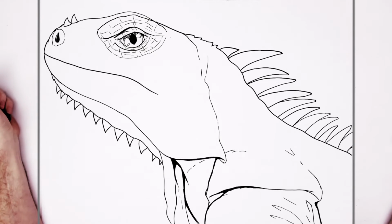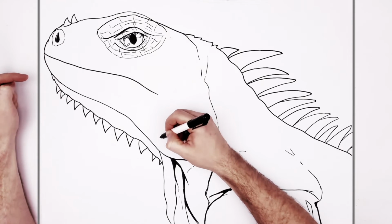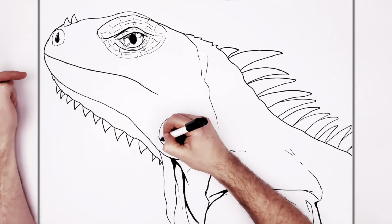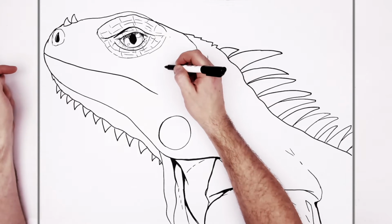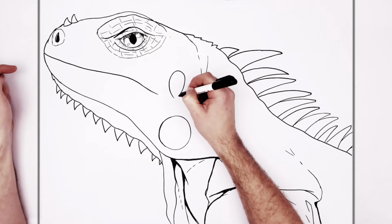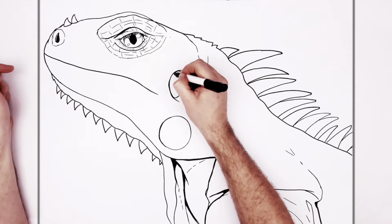So there's more spikes on the back, like little circles and stuff. So let's see what we can do. There's a big circle here, right? So I assume it's like a gland or something. Okay, and then there's another one up here, which may be an ear, but I don't know really. And this will have sort of skin coming around it, sort of like that. And we'll darken up this side.